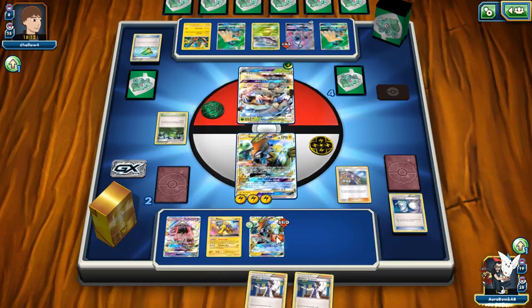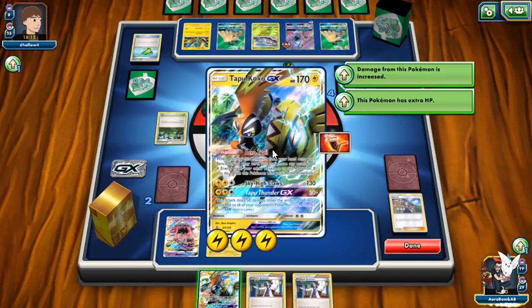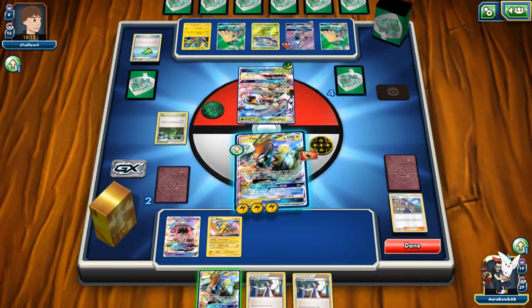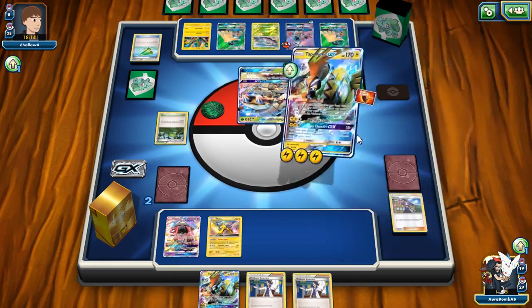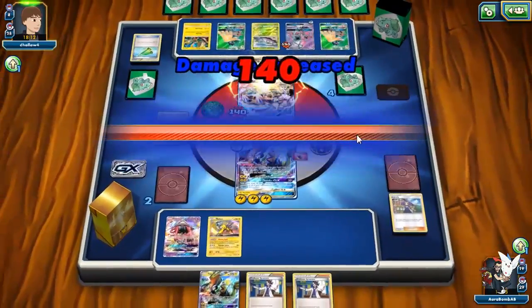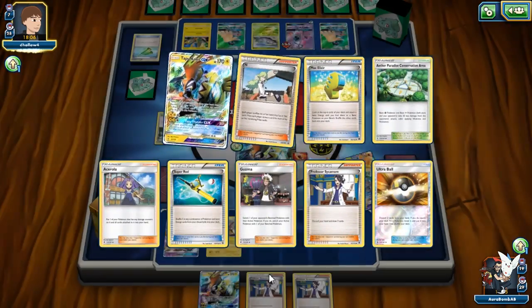We have so many Sycamores left in the deck, guys. And yeah, we'll do this. And we will, can we, it's only, yeah, there's only 3. I will just Sky High Claw. Man, if we had, oh man. We landed all 4 of our Scoop Ups though, which is kind of wild.